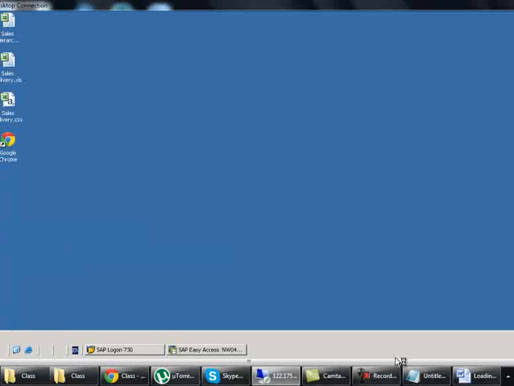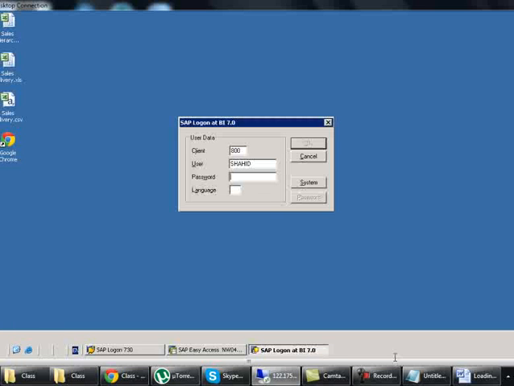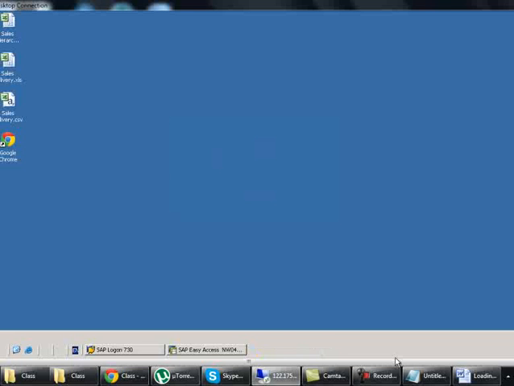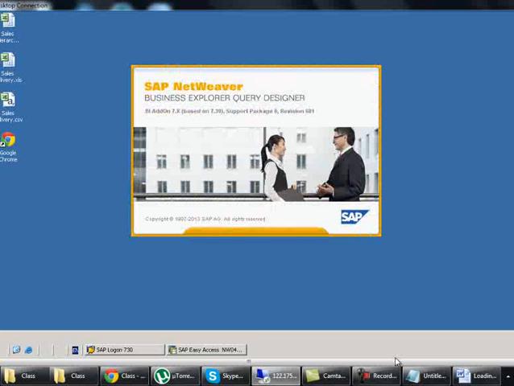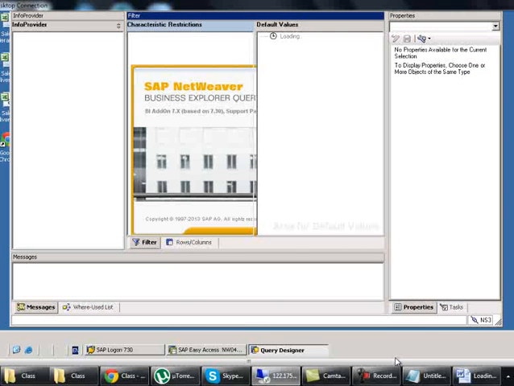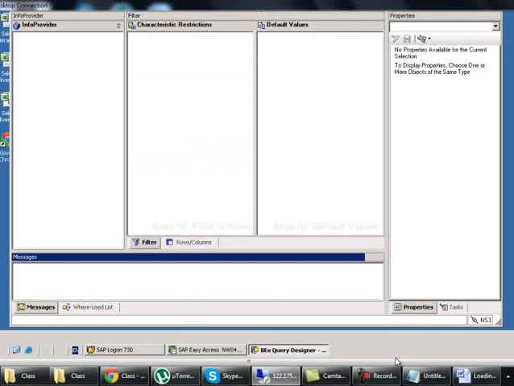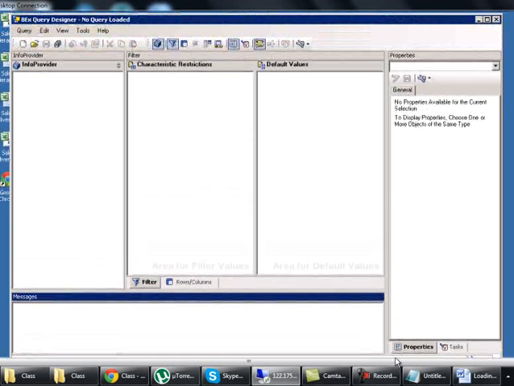Here you have the same credentials. Once you give the password, you will get the screen for the BEx Query Designer. Here you will see the screen with filters and rows or columns.